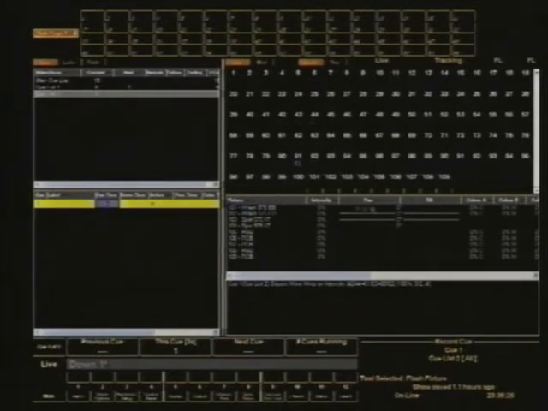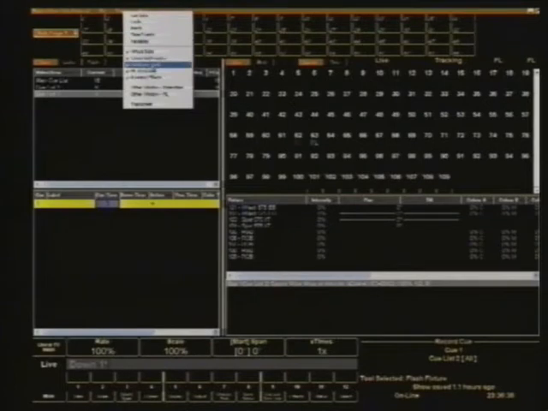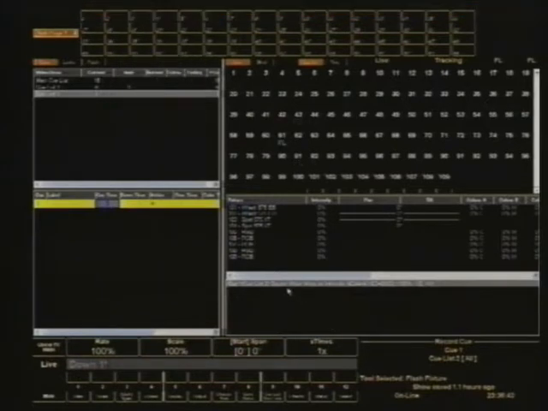You'll see here on the screen I've actually got the ability to select the effect that's running, and that window is actually turned on up here on display, and it's called running effects. So if you don't see that window, you just jump up to display and turn it on. With this, I can now actually control the speed of it.